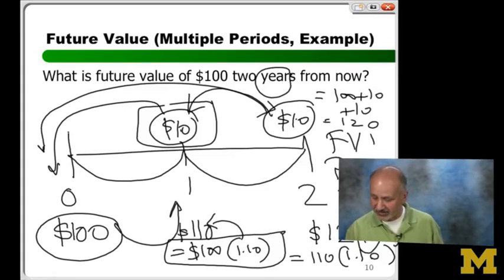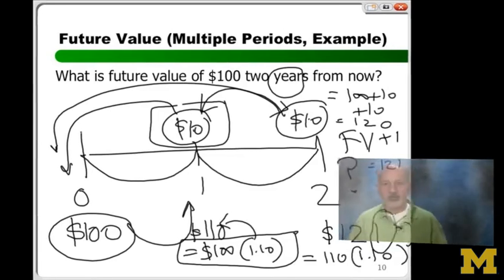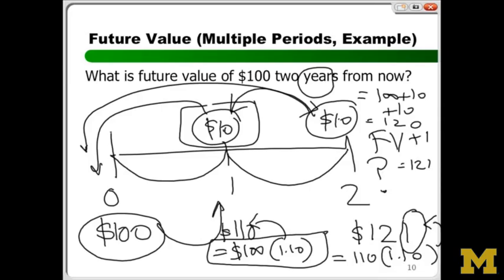$1. So $110 plus $11 is $121. It's pretty straightforward. I'm writing all over the graph, but I want you to understand that this is not complicated. The complication comes simply from not thinking about the fact that the $10 that comes as interest will also start earning interest in the next period.